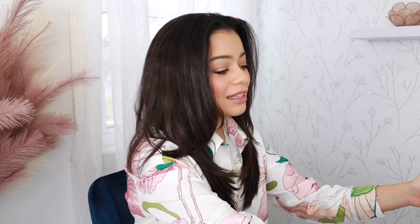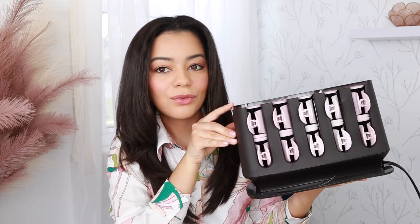Anyways, let's get right into the video. The Remington hot rollers are very affordable — you can grab them for like $40. I'm going to link them down below. I got mine from Amazon and I really like these. I actually like these more than the Conair ones, which are not bad either. You only need about three minutes for them to warm up, so these are going to be very hot by the time I put them on my hair.